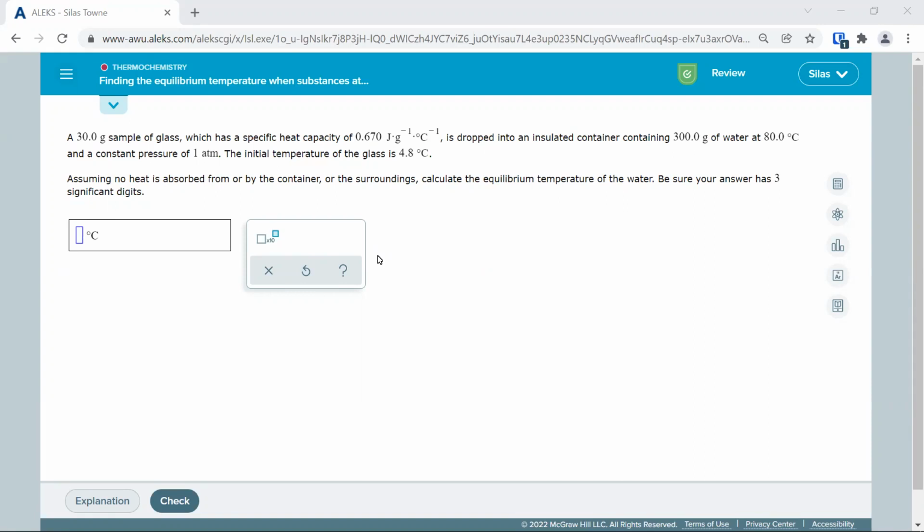Remember, we have Q equals negative Q, basically. So we could say that the Q of the glass equals the negative Q of the water, or we could say the Q of the water equals the negative Q of the glass. We just have to have a negative on there because one of them will lose temperature and one will gain temperature. So you're going to have a negative temperature change at some point and a positive, but they have to be equal. Here, we're going to lay them all out and try to find the T final of each.